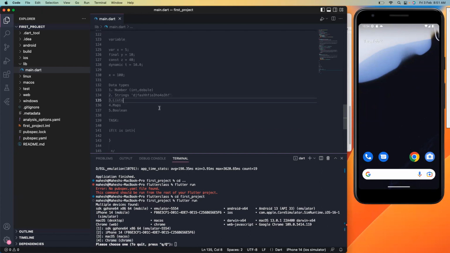Okay. The task is to read about data types. That's it. Please write in a separate notepad with proper examples using any data, for example in Dart or any other language also. Please read about the data types. This is a base concept. If you know this, it will be easy in future classes.